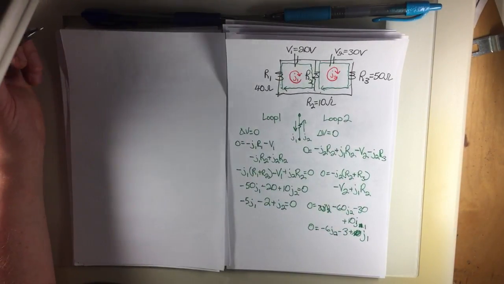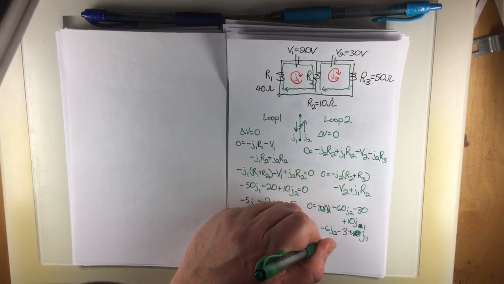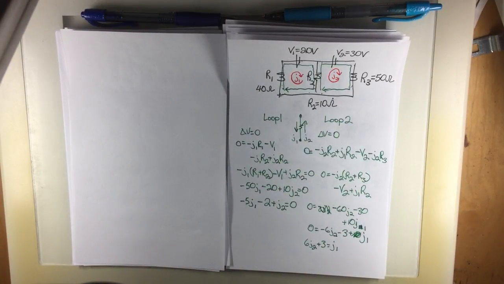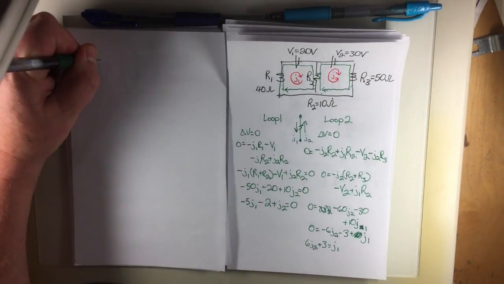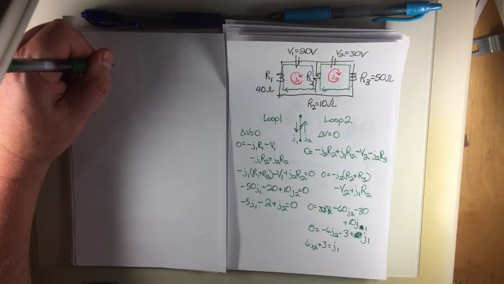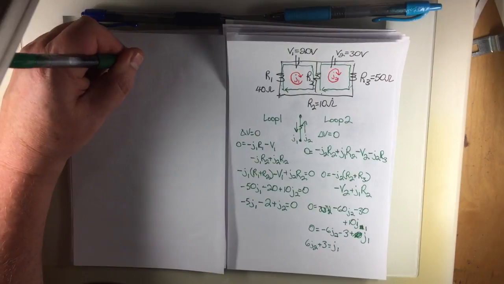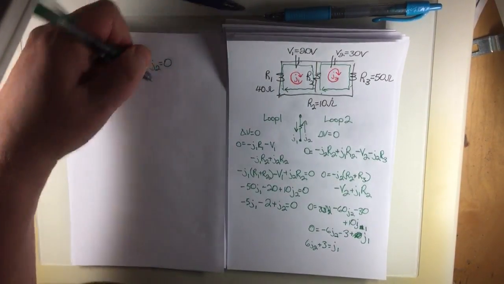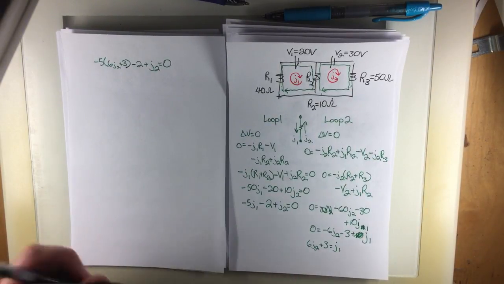Now it's a 2 equation 2 unknown, and you can sit here and just figure stuff out. 6 J2 plus 3 is equal to J1. Why did I choose that? I don't know. I just picked. But I solved for one of the variables, and I'm going to plug it in here. So minus 5 times (6 J2 plus 3), minus 2 plus J2 is equal to 0. All I did was take that and plug it in there.